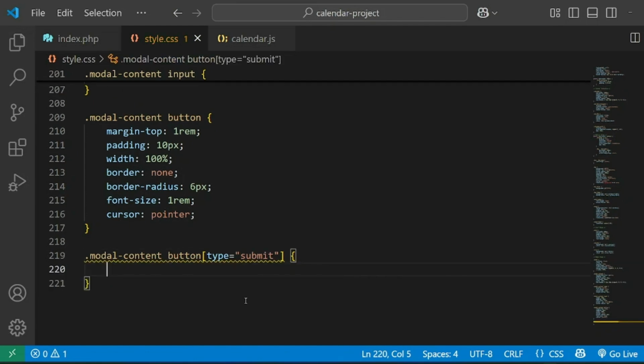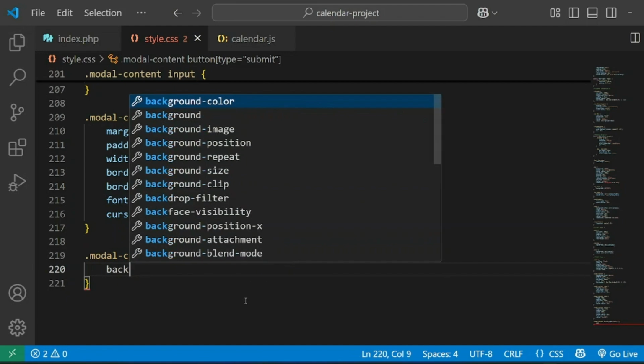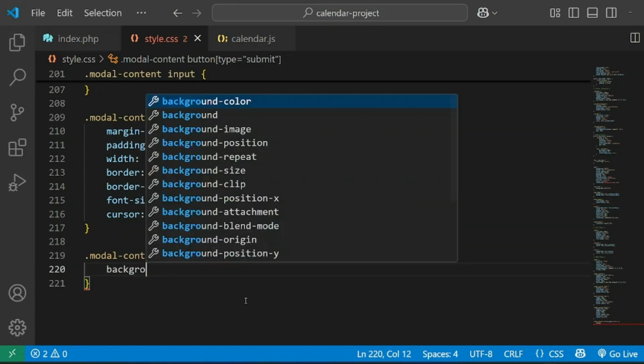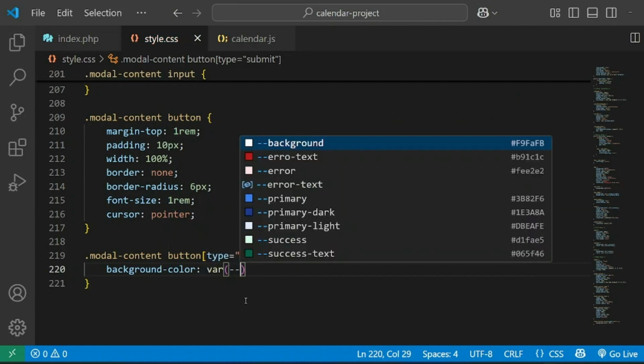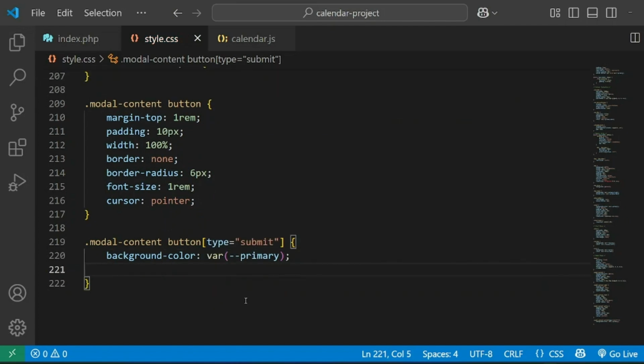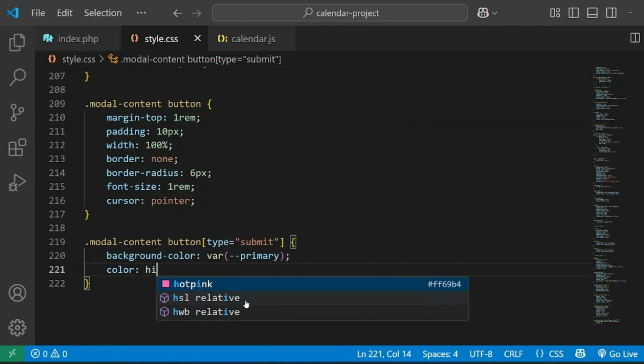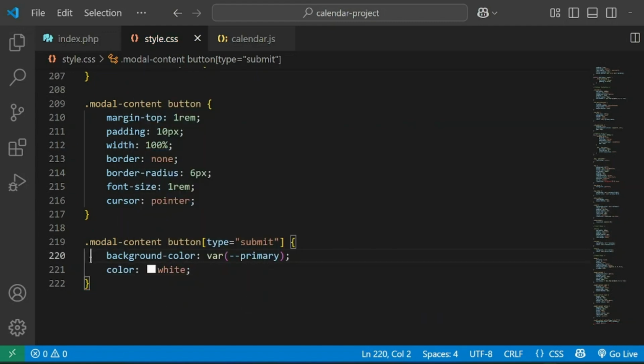First of all, the background-color as the variable, which is --primary, and then the color should be white. So we have to make the background color the primary color, but the color of the text of the button should be white.